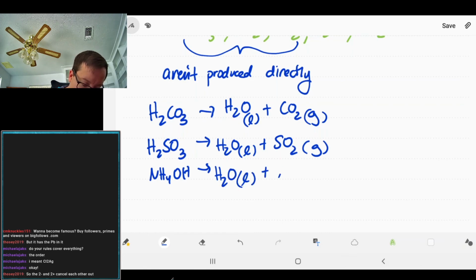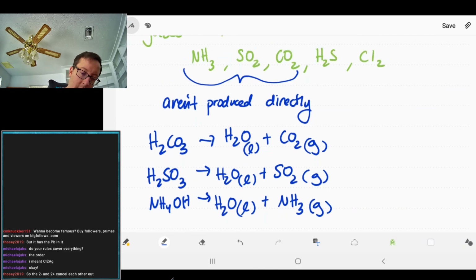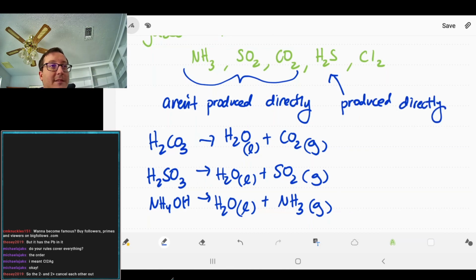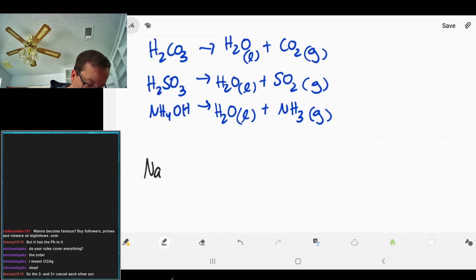The ammonia is less obvious as a gas. But if you know what ammonia smells like, and you do a reaction that produces ammonium hydroxide, you will smell the ammonia. It is there. It doesn't form the bubbles like the other two do, but it will definitely do that. The H2S is produced directly. So we don't have to worry about side reactions. These first 3, though, are produced by making some other compound that rapidly decomposes. And so I'll just show you that before we end here, what that looks like, and then we'll pick this up again on Thursday. So we saw our, what did we have?